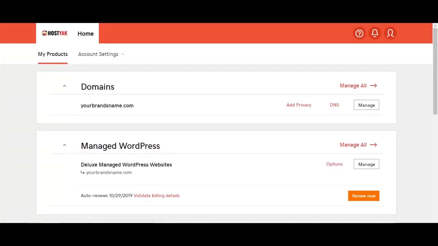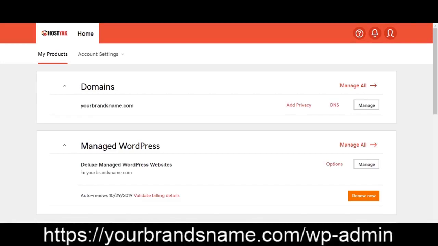Alright, so we are on the My Account page inside of HostJack. First thing we're going to need to do is log into our account. Now you can do this two ways. You can do this by going to the login page itself, which is your domain, let's say .com/wp-admin. If you just add that last little bit right here underneath the mouse, the /wp-admin, directly after your domain, it will take you to the WordPress login page.